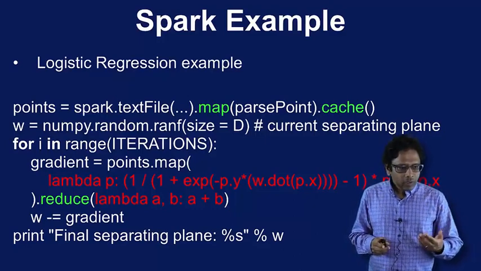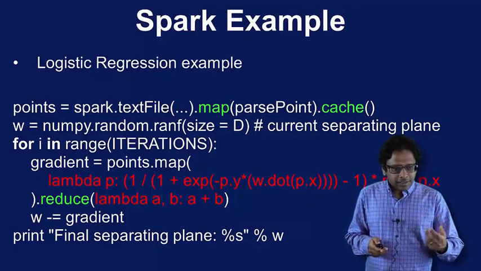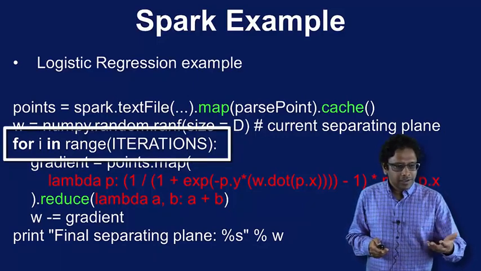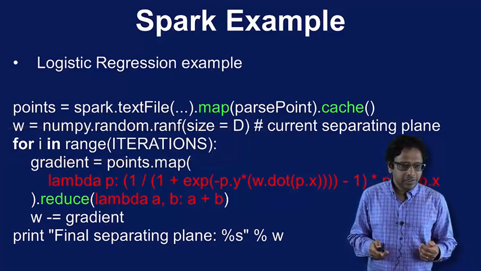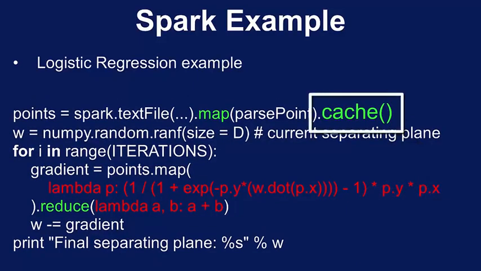So what you're doing, if you look at the code there, is an iterative process which loops over several iterations and has a similar MapReduce process operating on the same set of data essentially. So what this means is you could cache these data points in RAM across iterations, and that would essentially make things a lot faster. As you can see, there's the cache statement in the first line when we are loading the data, and that keeps the data in RAM across iterations.